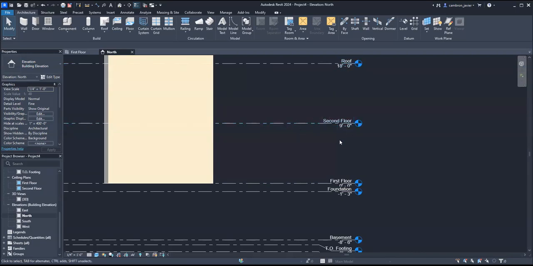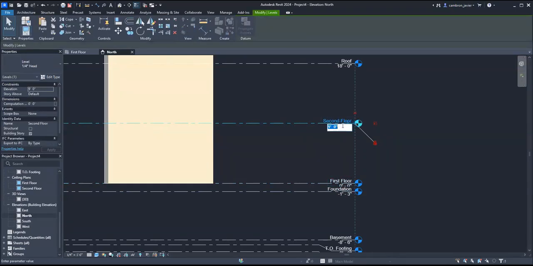So that would mean that our second floor starts 9 feet above first floor, 9 feet above 0, 0. Our roof will begin 18 feet above 0, 0. We could always change this by just double clicking on the number, and let's change this to, let's say, 8 feet. And let's just hit 8, right? We don't even have to do the 0, 0 just because the first number is the foot, okay?